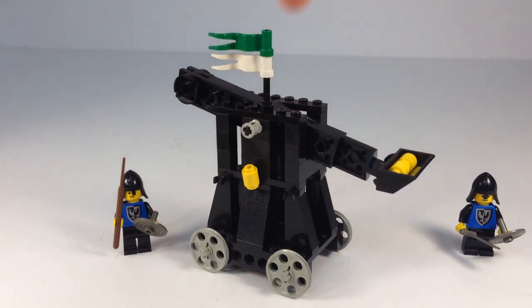And the Falcons have the white and green flags. I don't know why they weren't blue and black or something, but anyway. Maybe it had something to do with this attack piece of equipment that they're using to attack with. Maybe that's what the flags are symbolic for. I don't know, I'm really not familiar with medieval history. I just like the set. So tell me what you think.